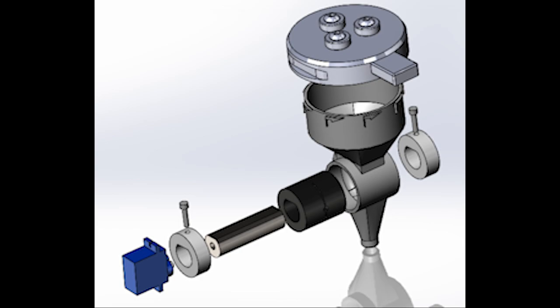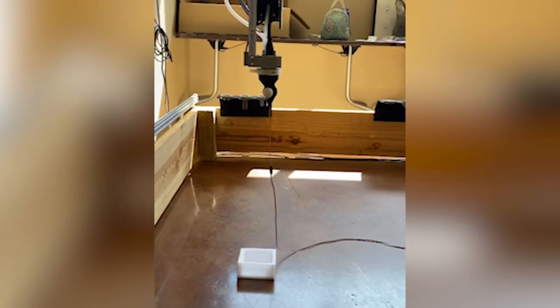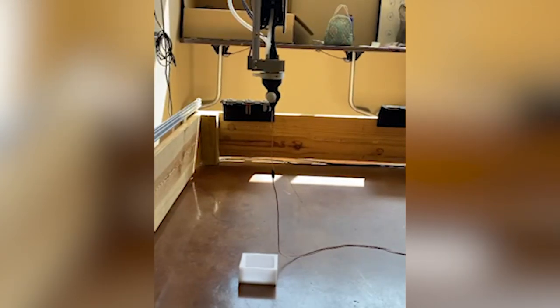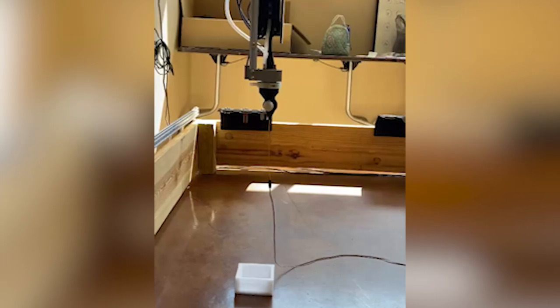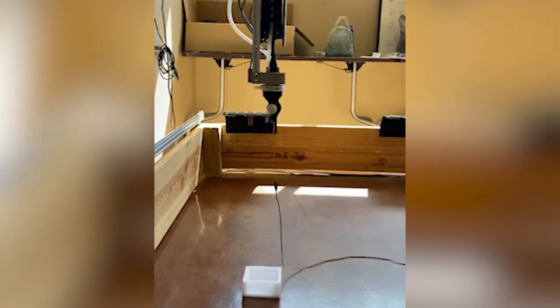Once they are loaded, the planting location can be selected using a smartphone or tablet device via the FarmBot app. The FarmBot will then run a code picking up the device and taking it to the exact coordinates that were specified. A servo motor will then rotate the turnstile, dispensing a seed at the desired location.